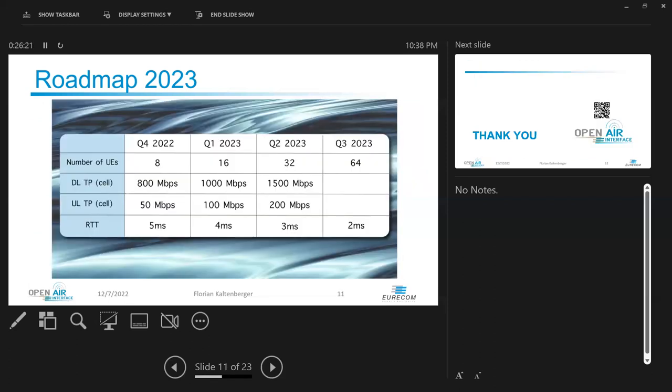And this is new. We also tried to put some performance targets on OAI. So this is, let's say, the target. Okay, so we'll see how this goes. So today we already support 800 megabits per second. We have to improve a bit on the number of UEs, and as I said, we also want to bring down the round trip delay from today 5 milliseconds down to 2 milliseconds. The number of UEs that we want to support eventually is 64, and the throughput we also want to double. So that's we'll have the 4-layer. So if we support the 4-layer MIMO, that's the throughput we'll be able to support.